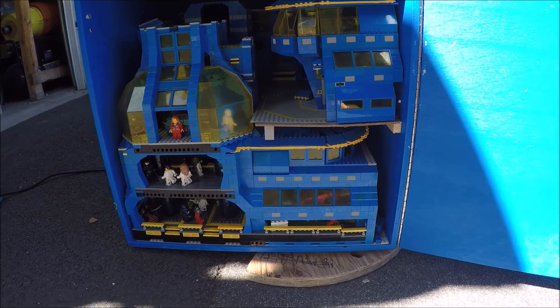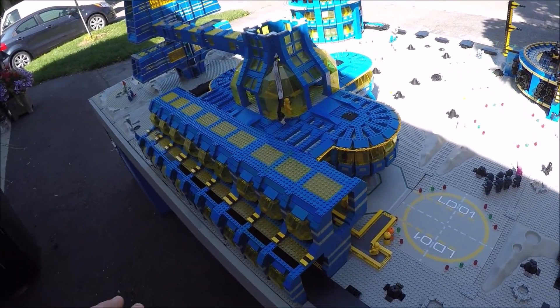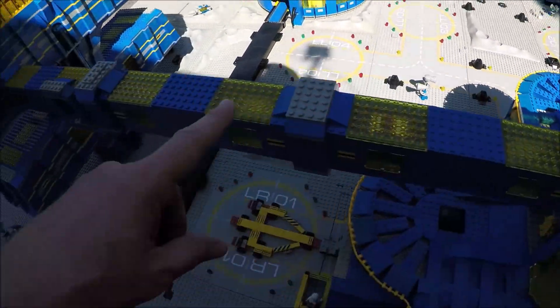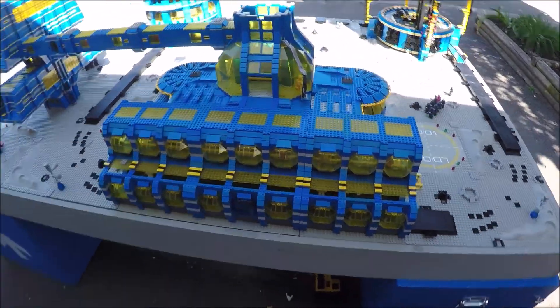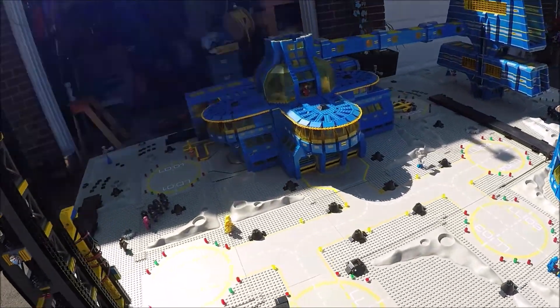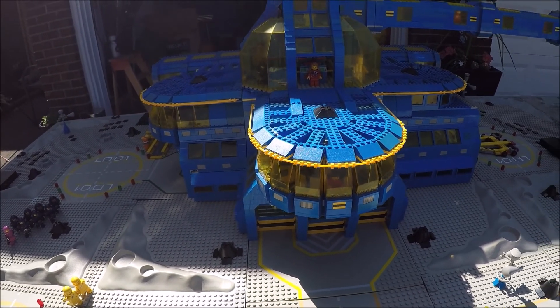This is the fun module — I'm going to do a quick video showing it. Remember in another video I mentioned that one box had the entire base of the tall tower? There it is — that one box contains this piece, this piece, this piece, and that piece. It's actually one of my favorite builds. There's a lot of trans yellow, yes, but it's also the oldest part of this entire layout — this building goes back to 2009, even before we went to Chicago.